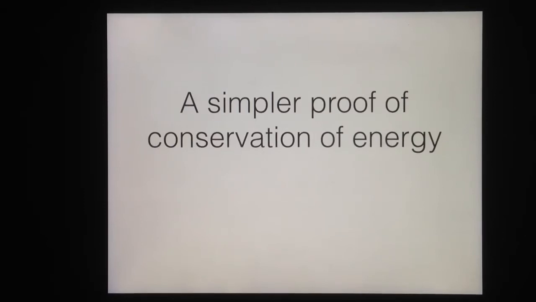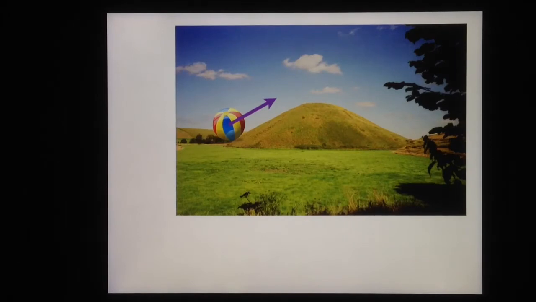Hello, this is in response to Minute Physics' proof of conservation of energy. I'm posting this to show that there's an even simpler way of doing it that is just as general. So the example that I use here is the same as in Henry's video, of an object moving in a gravitational field, but the general idea is completely independent of this setting.